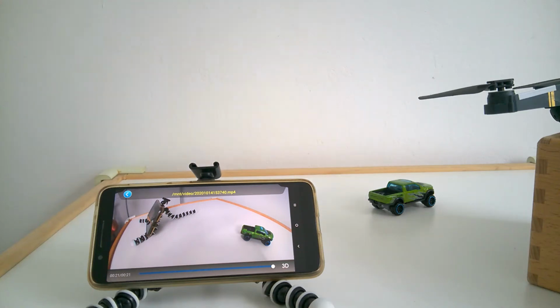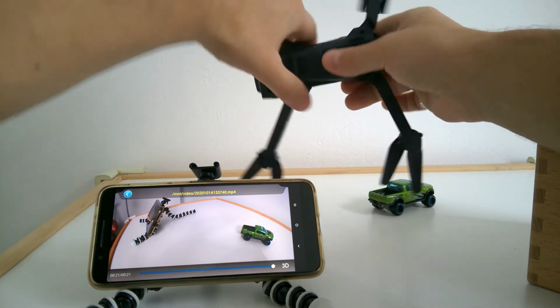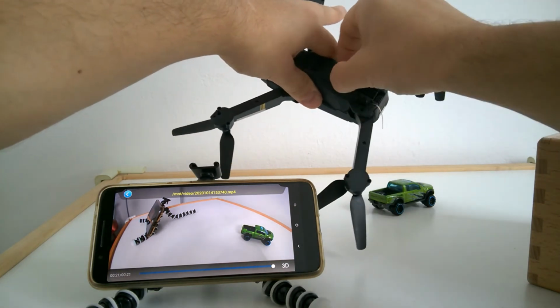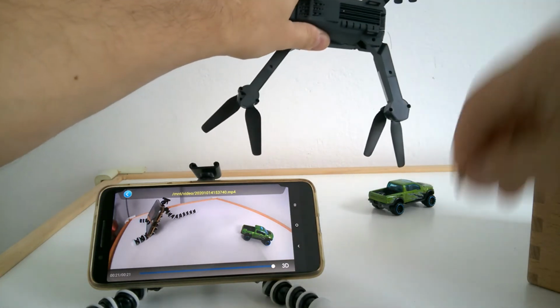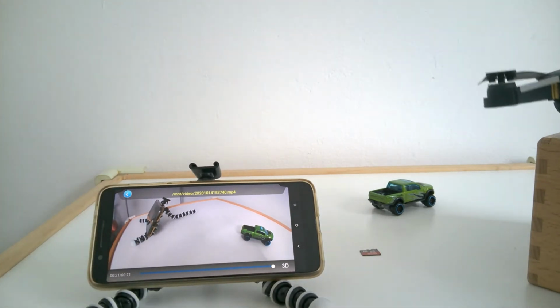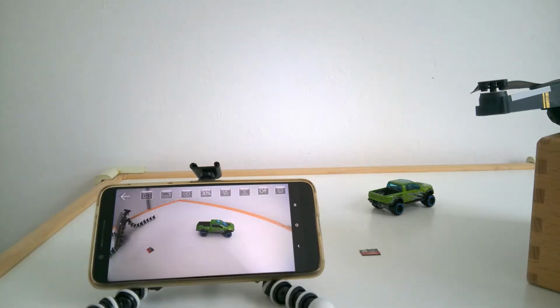Our next test will be to do the same procedure, but taking the SD card out of the drone and just saving the video to the phone. Just remember that when you do that, the maximum resolution you get is 720 pixels. Most people are not interested in that resolution, but still, if you decide to save your files while flying a drone to your cell phone, let's see if interruption of the Wi-Fi connection or power loss affects the file saving. Let's start recording.